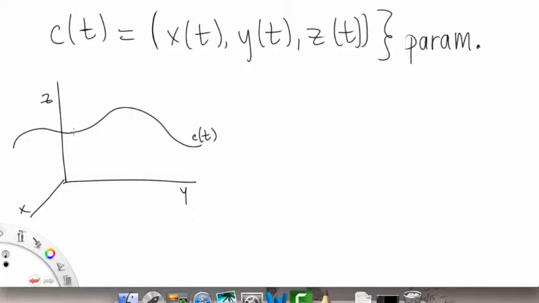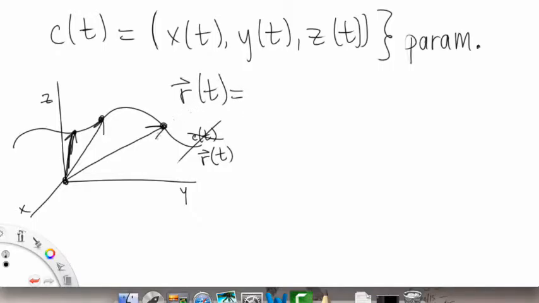But now what we want to do is attach a vector to every point that we see. So based at the origin, we draw an arrow straight up, and that makes a vector to this point. And we'll do the same thing for this one, and the same thing for, let's say, this one. So we're basically drawing a vector to each point on this curve, which now makes it a vector valued function, so not c of t anymore, but we're going to call it r arrow of t. R arrow of t is going to be a vector valued function just because we attached a vector representation for each point.